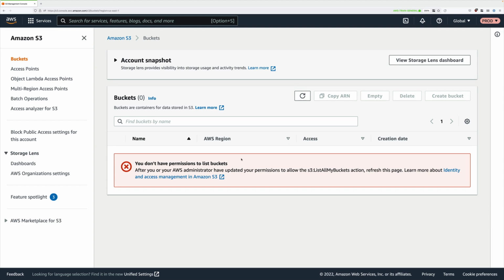You don't have access to list buckets. Now this is because even though this role that we're using does have permissions to access S3, it's operating inside the production AWS account. Because this production AWS account has this SCP attached which explicitly denies access to S3, well, we have no access to S3.